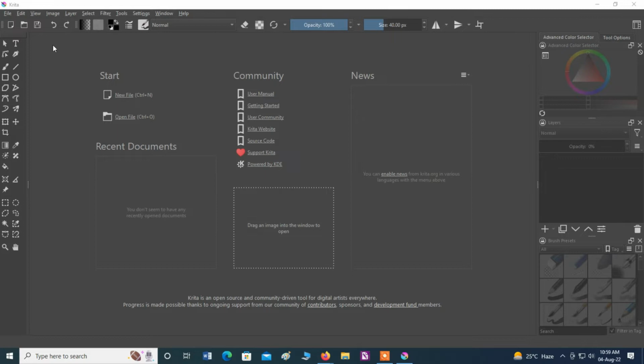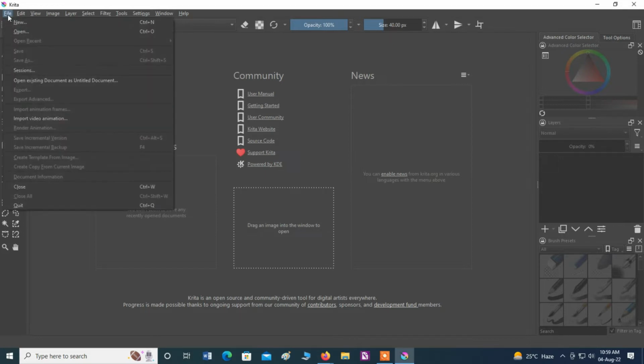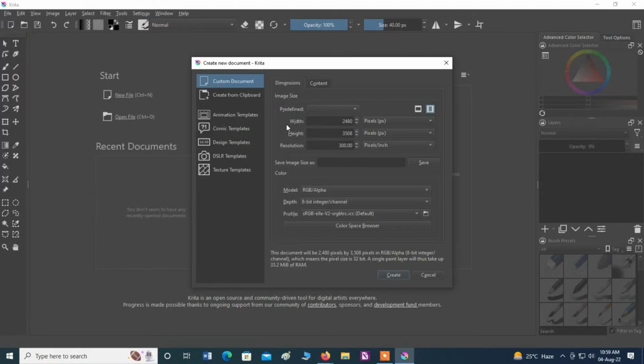First of all, you have to go to the file and create a new one, and here you can see the dimensions of the canvas you want to make. You can see here the width is 2480 pixels and the height is this and the resolution is 300. It depends upon you which dimensions you want to have for your canvas.